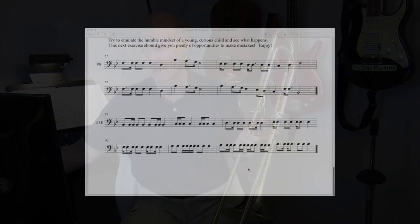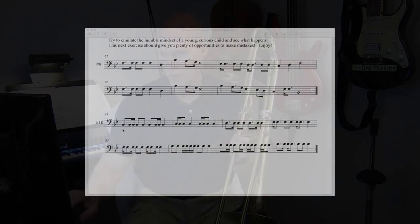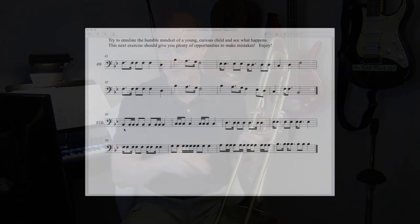It's just going up the B-flat scale, but I throw in every type of rhythm that we've gone over so far. So number 10, and of course it's the key of B-flat, a B-flat scale, B-flats and E-flats, and your A will be A natural in second position. And a 1, 2, 3.